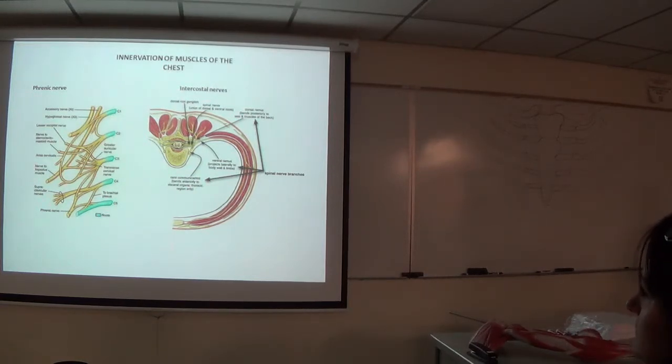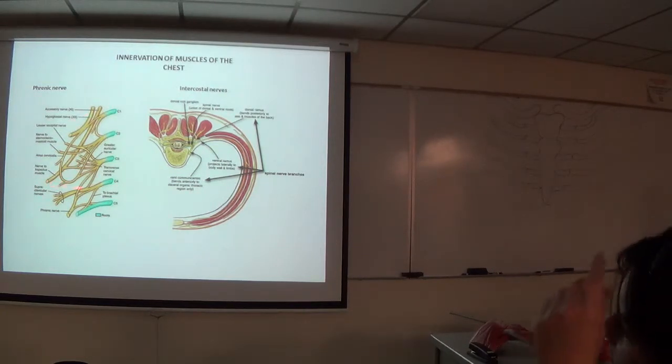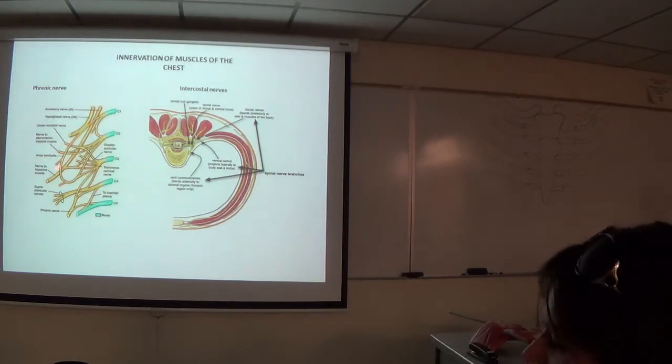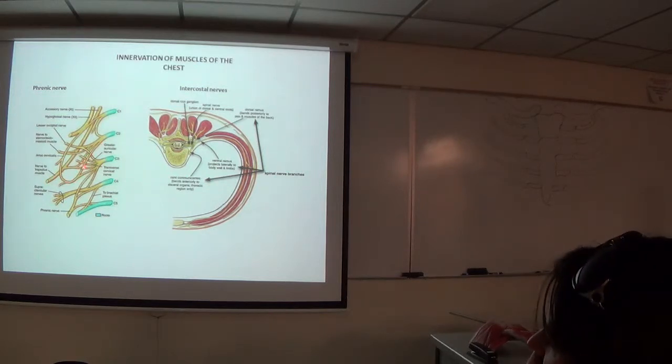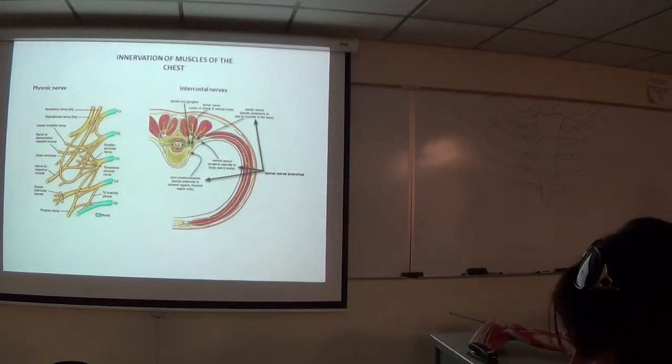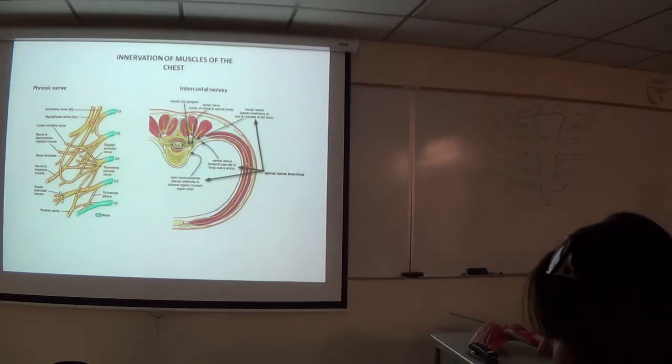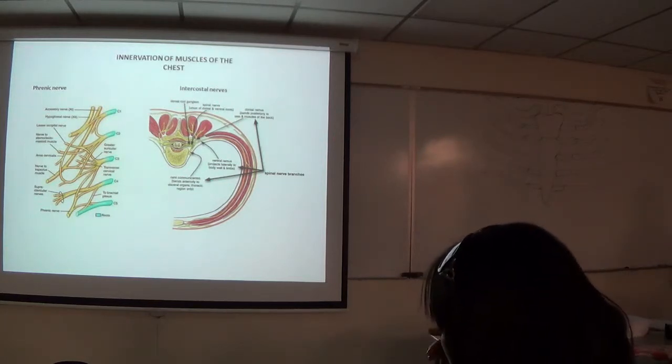The other muscle of respiration is the diaphragm. This is the cervical plexus, and here would be the ansa cervicalis, right here. Coming from ventral rami C3, C4, and C5, we have the phrenic nerve. And we can see that in the cadaver today. The phrenic nerve comes into the neck all the way down either side of the heart to the diaphragm.